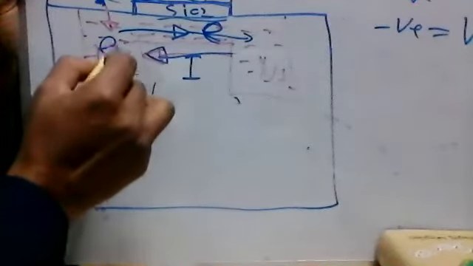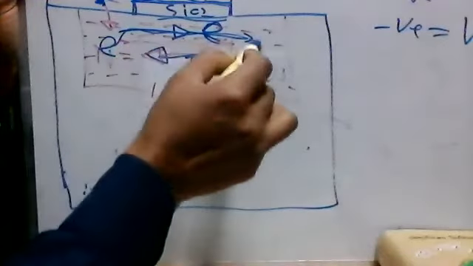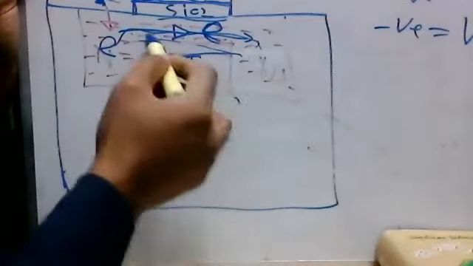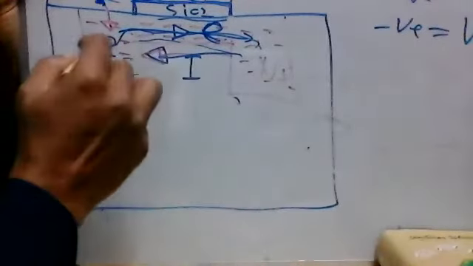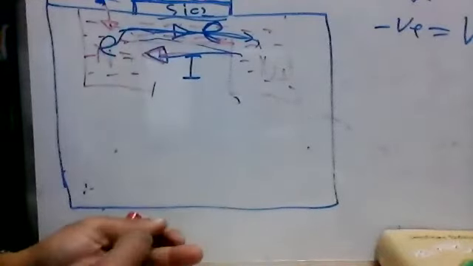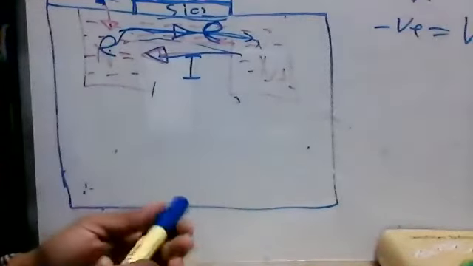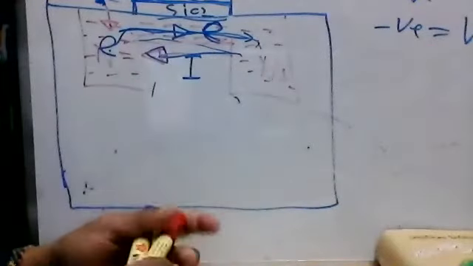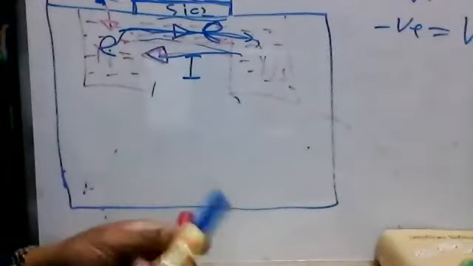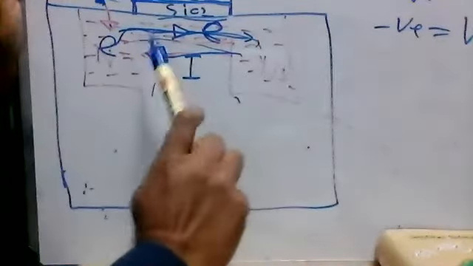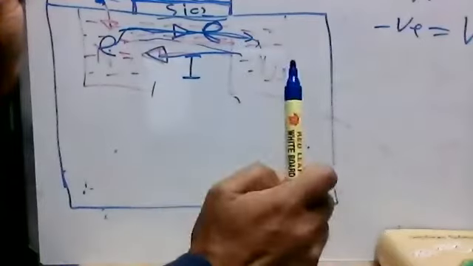Electrons will be coming here, and that will move from left to right, and then the current will flow from right to left: electrons left to right and current right to left. So this is the main principle. That means the current is flowing from one side to the other side. That means the transistor is working. So that is interesting. And you see here, there is no junction, right?